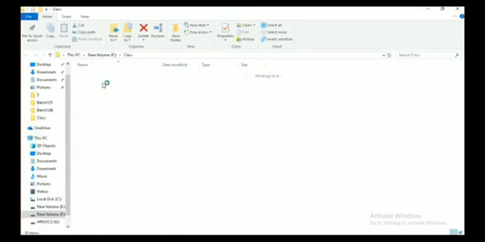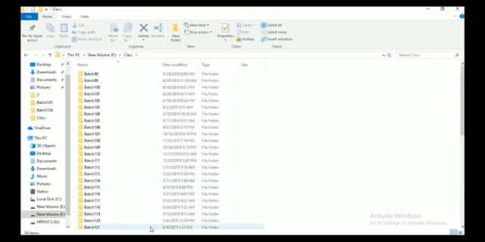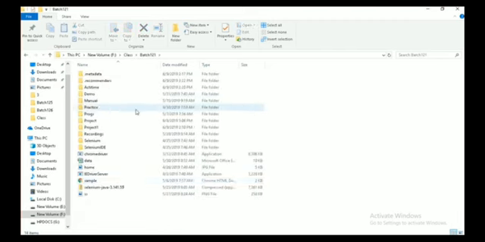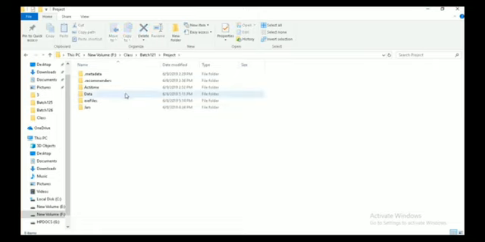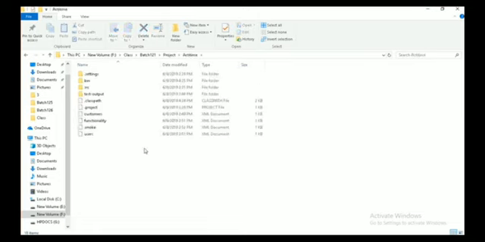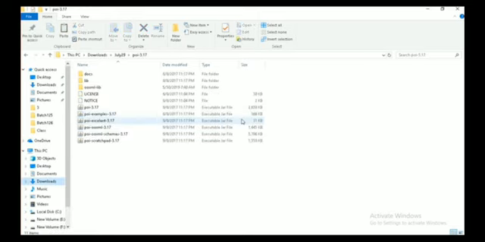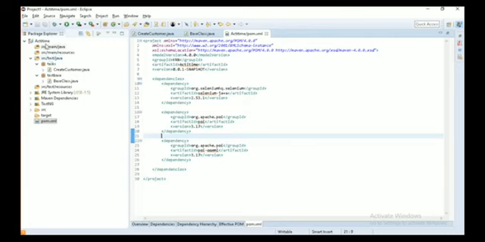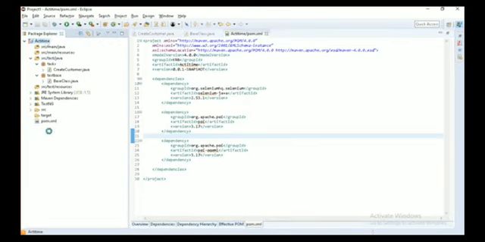Under classes, under batch 121, I have a project. Under that I have active time. Under that I have some XMLs, right? I will copy these XMLs and paste them to my project. You know how to create these XMLs, I guess, already. Okay. Now I have written all the code. I have the XMLs. Everything is set and ready. What is the next step? What do I have to do? Run. I want to run that.